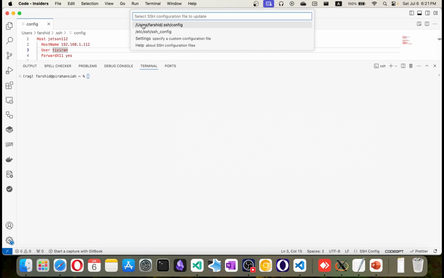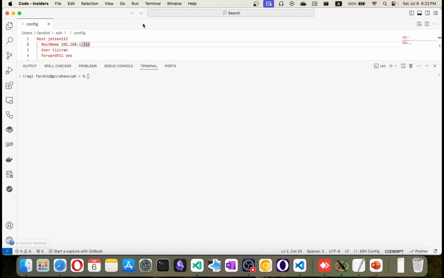I use macOS, so depending on your OS, whether it's macOS, Linux, or Windows, you can have a different path. In this config file, you just need to add these lines. After you add these lines, you simply click here and select the name of the host, and you connect to the machine.